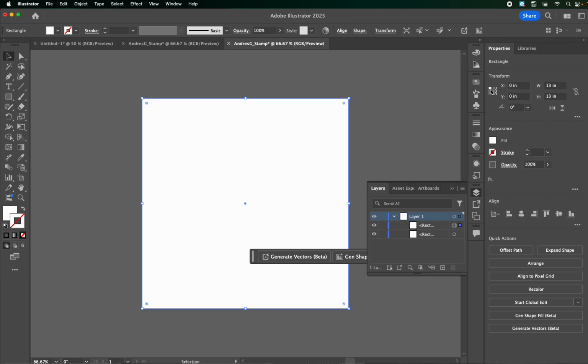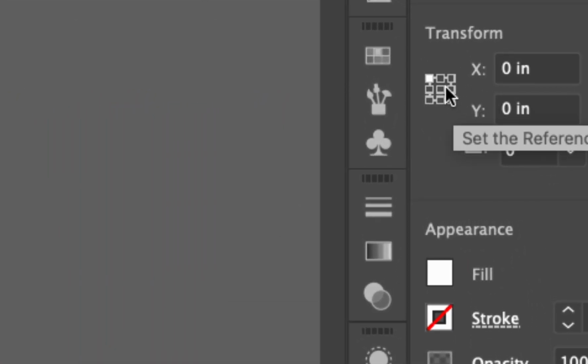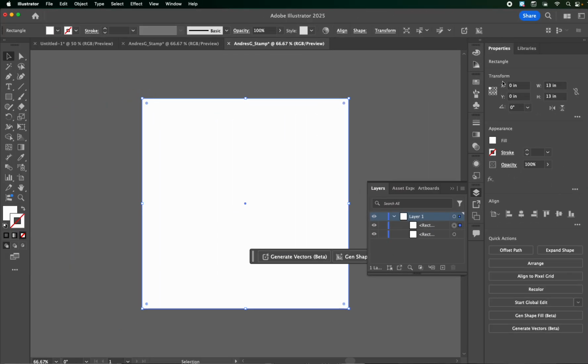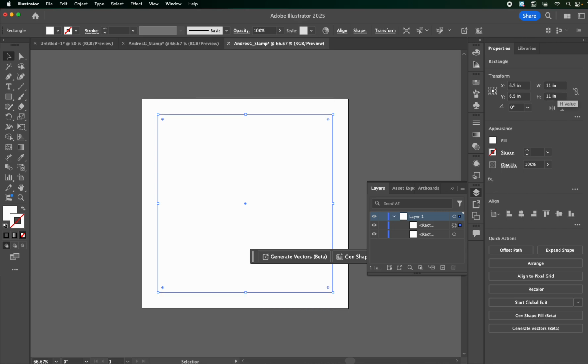The one that's at the top, I want to change the size of it. So I'm going to come back over here to my transform section, which by the way, if you can't see that, you can click up here. It'll pop it back up. But click right in the middle as opposed to the top left-hand corner now. And then my Y and my X is going to stay the same. It's 6.5, but I'm going to put this to 11, and this to 11. That's 11 inches by 11 inches. You can see it's a little bit smaller.